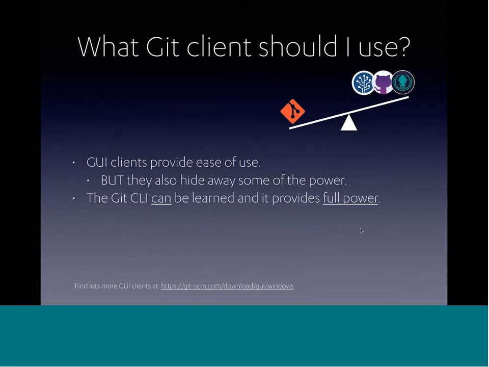GitKraken is also an award-winning GUI client, and I would totally recommend it, if not for the fact that it's not free. You can use it for free for one account, but if you're going to use multiple accounts, then it's not. So my recommendation is to go with SourceTree in this respect. But still, all of these clients are aimed at making your life easier in terms of using Git without really learning Git. So to make it easier for you to do complex things and not have to work through the command line.